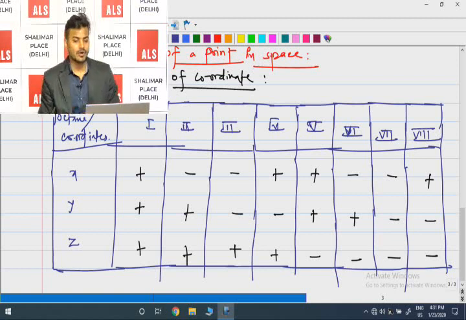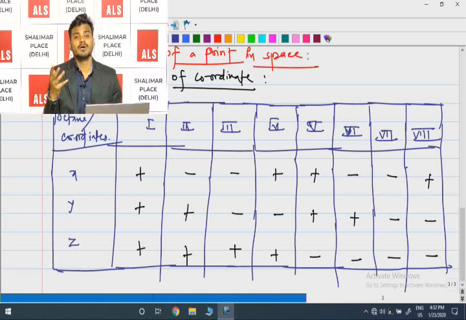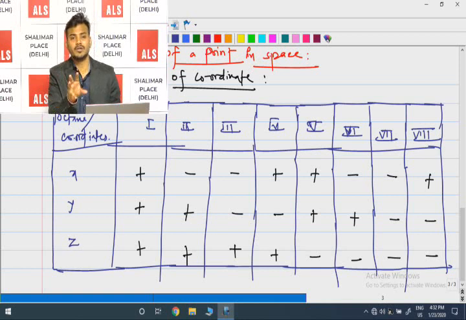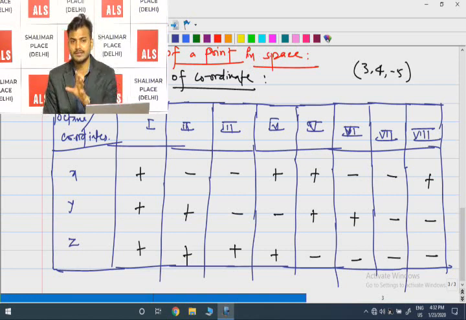So please remember this octant system, because I can give you some point where you have to answer using this table x, y, z. There is some logic also. You don't have to remember plus minus, you just have to remember where each octant is, where is the third octant, fifth octant, sixth octant. If I give you a question, my dear student, suppose 3, 4 and minus 5. Identify in which octant this point is lying, 3, 4, minus 5.